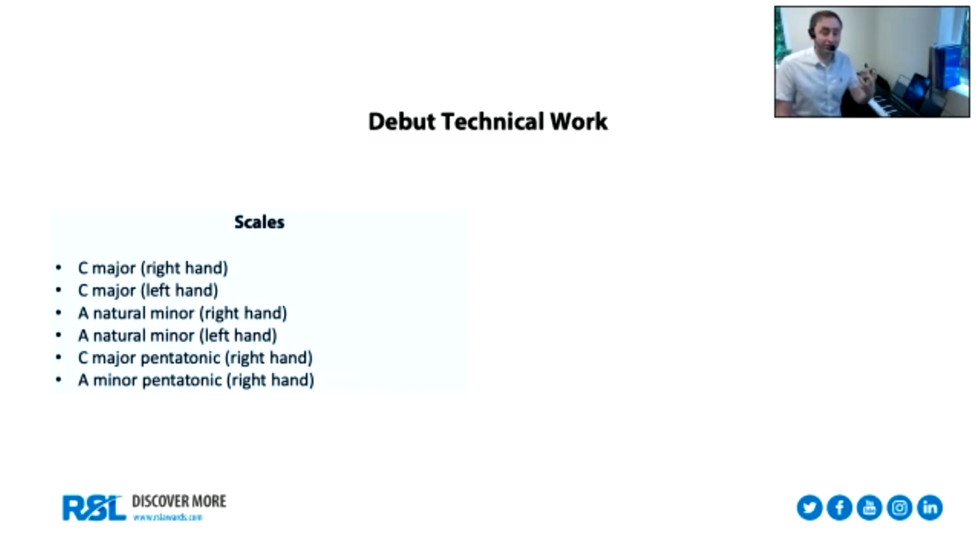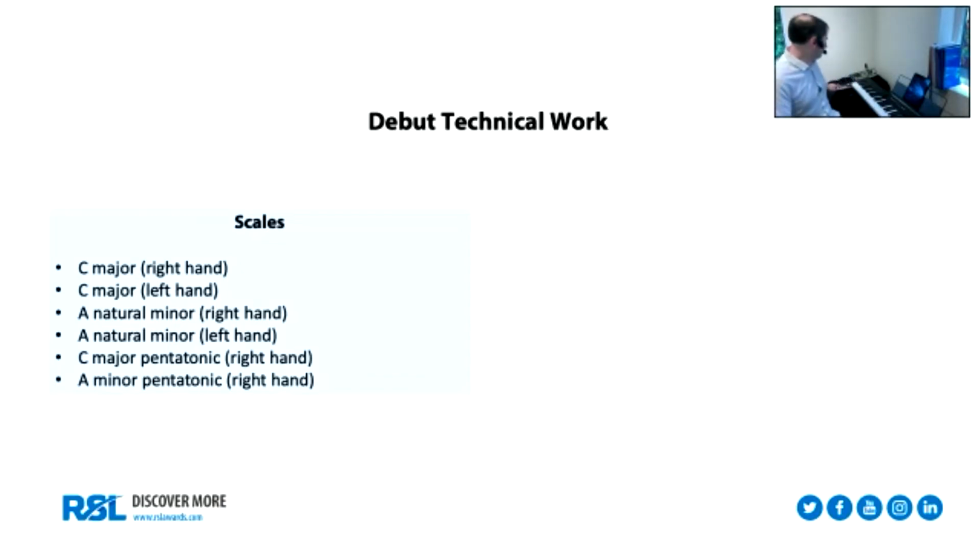Well, again, as a teacher, one of the great things that I really love about this syllabus is that all the technical work you'll see in a moment is very, very tightly integrated. It's all connected, and it joins together really nicely. And to show you what I mean, I'm going to go to the piano, and I'm just going to take you through very briefly the sorts of things that I would be introducing to my students.